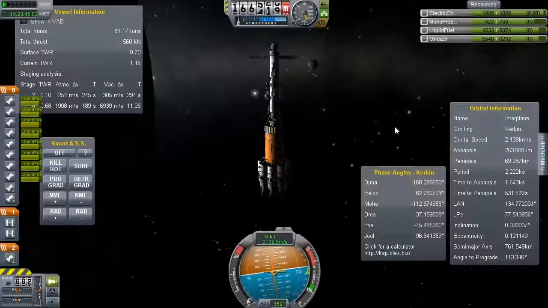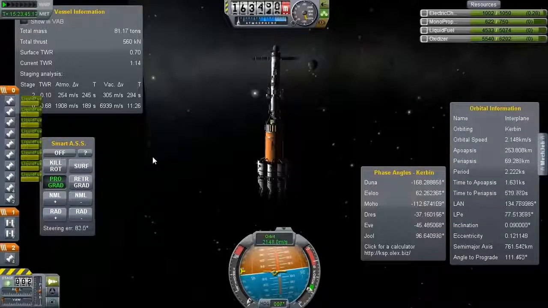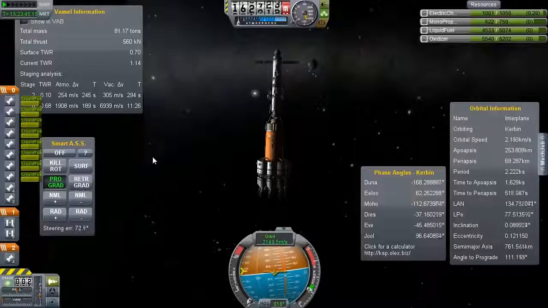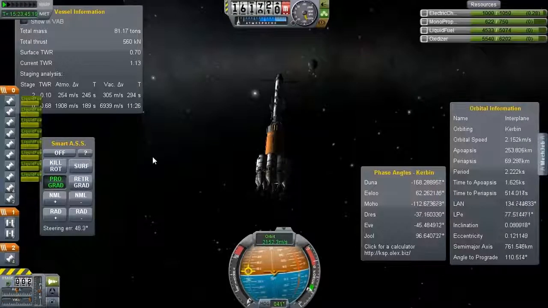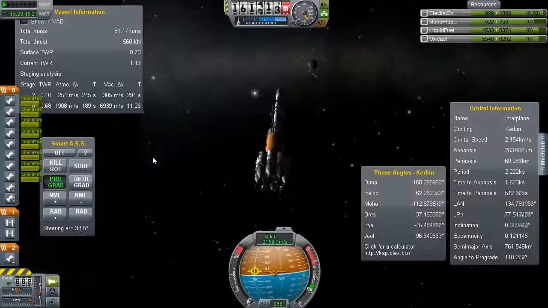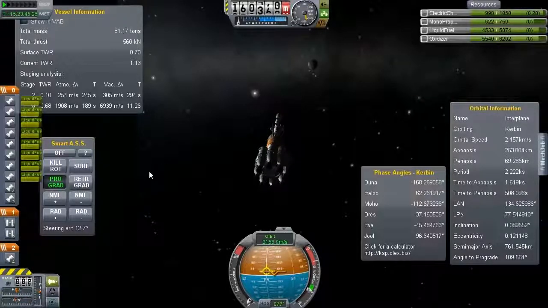And if we check the angles, Jool is at 96.6. The angle to prograde is, whoops, past prograde, past where I need to be. Here I am trying to set up a nice intro shot, and well, I should have been burning. Don't think it'll make too big of a difference, but now is the time to burn.